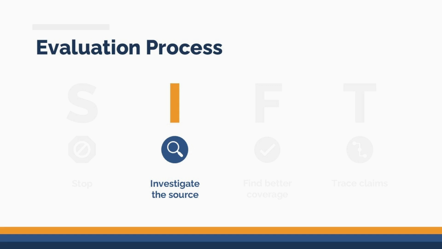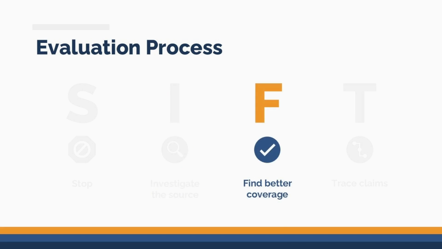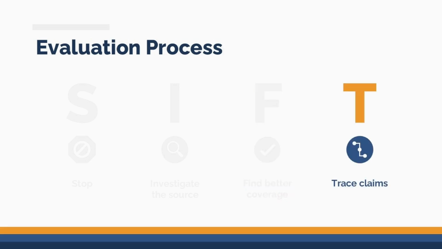Are they qualified in the subject? Do they have an incentive to skew findings a certain way? Find better coverage. Does the data represent an overall group, or does it provide a specific example? Is the data current? Trace claims. Are data results on the same topic from different sources consistent with what you found?